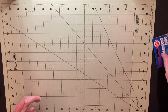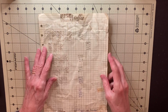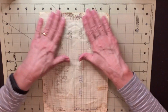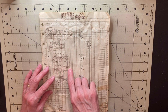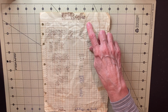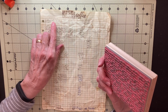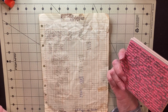What I thought I'd do today is make a page. This is a ledger page that I did yesterday. This one has not been coffee dyed. I used my inks on it and just had some fun tearing the page and putting some of that tape on it and things. I used a stamp to put this writing on here. I used a different stamp. I used this stamp. I wish I had a stamp that had a little bit bigger writing than this. This is just that small size right there, which is okay. I mean, it fits in those lines. Anyway, that's what I did.